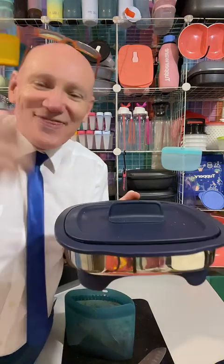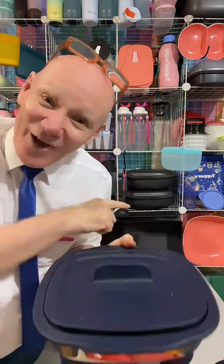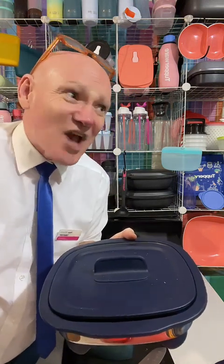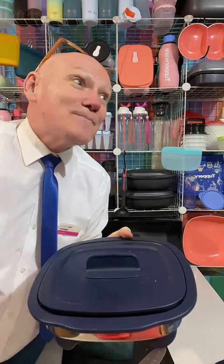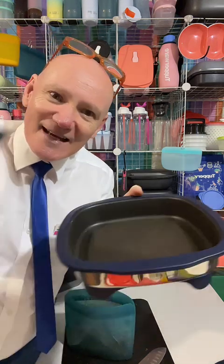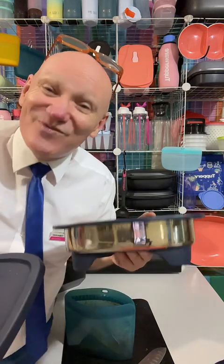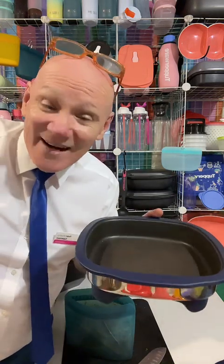Now this is the one, it's like a barbecue that goes into the microwave. So instead of firing up the barbie, getting the gas bottle, oh no, we've got to go and exchange the bottle, who used the barbecue last time? Or instead of firing up the oven on a 40-degree day, thank you very much, just pop it in here. It goes into the microwave. Yes, it's made out of metal. Yes, it's very safe. Yes, it'll brown a T-bone steak in 9 minutes.